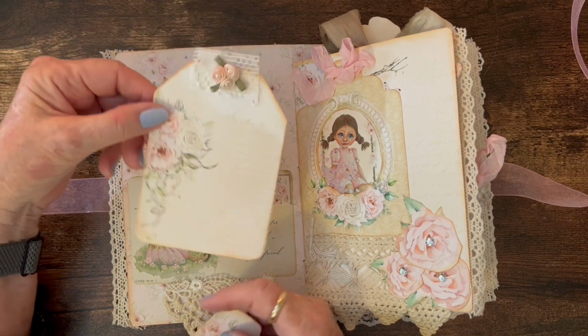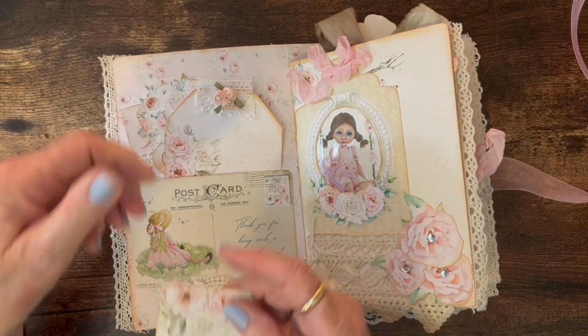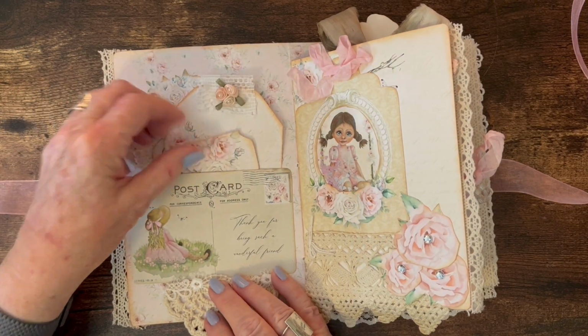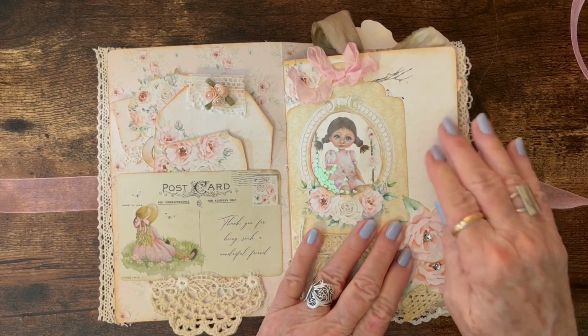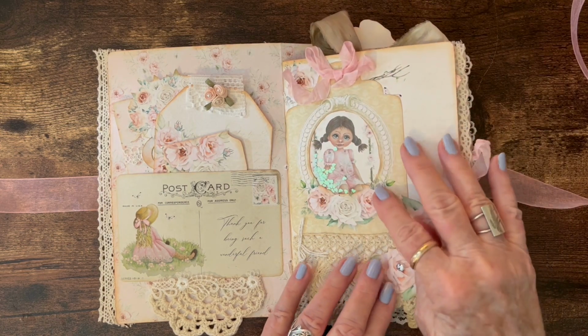On this tag, I just used a piece of lace and some little silk flowers as a tab. And then this is just one of the little file folders. I just left it blank for writing. Over here, this page was printed with the limb and the flowers and the little girl on the swing.